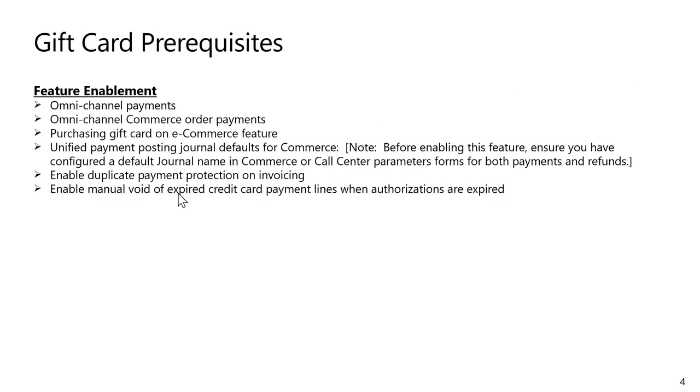All right. So there are certain prerequisites. As you know, in D365, even when you upgrade, you have to manually enable the features you want, which is very nice. That way you can decide which features you want to enable or not. Specifically for a gift card, I would say these 6 are required. The first 3 are directly related. The last 3 are dependent. We suggest that before you go further with the setup, you make sure you have all these features enabled. These are required. We do not want you to miss menus here and there. So make sure you have those enabled before you go to the next step. I'm not going to read all of them since they're very descriptive and you can search for them too.